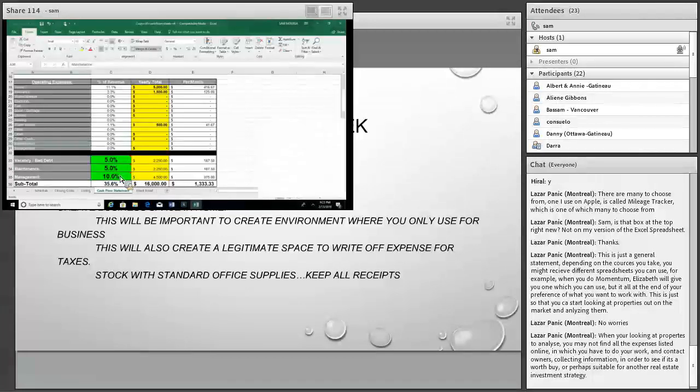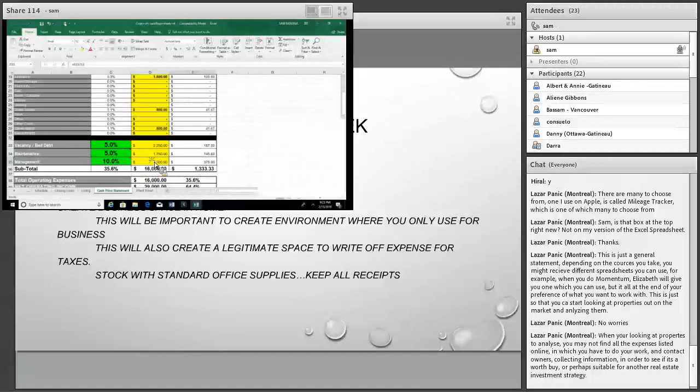If you put maintenance at 5 and the management at 10. So if I go to maintenance here, I could put an amount here, say 1,000. And what you'll see is that with the 1,000 that's here, the $83 is taken off this amount over here. If I put that back to 0, that's just making sure that I do the 5%. Everybody understand that? So I'll adjust it for you. Okay, management, same concept. We want to see a 10% management on a property. We don't want to manage our own property, so that's just going to be a standard 10%.